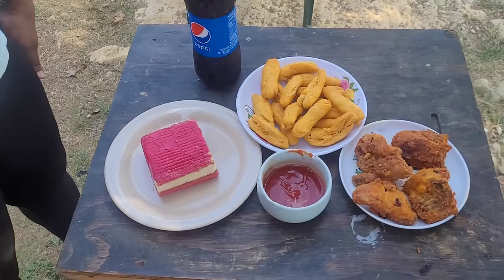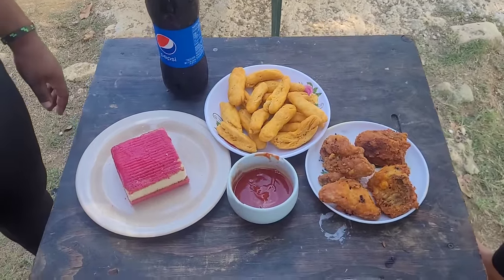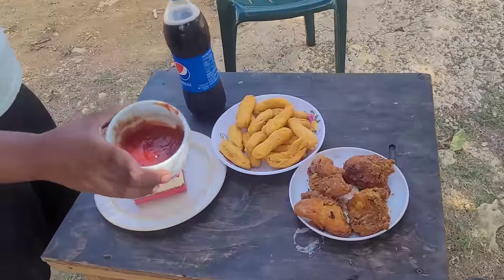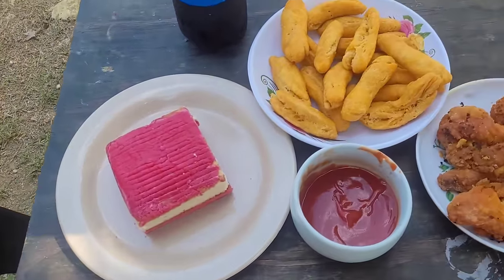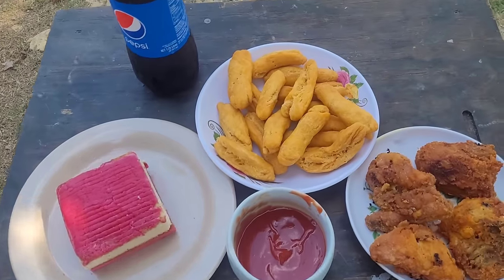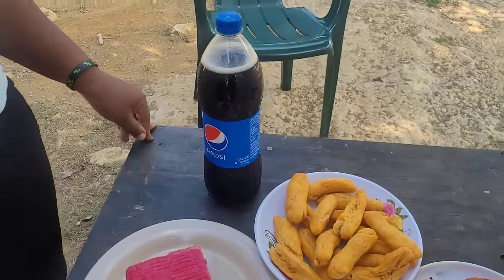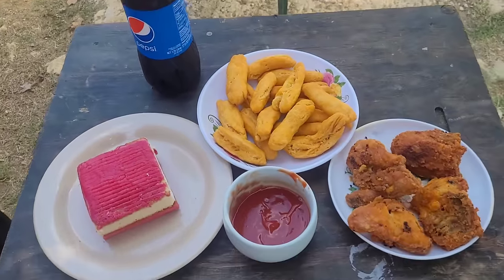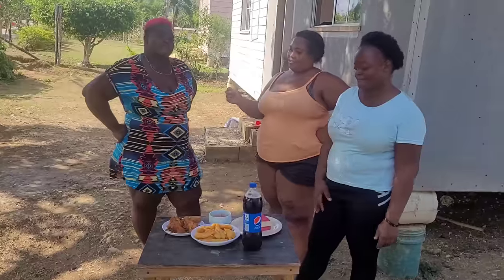Guys, we're ready to start our video, our challenge. Here we have ketchup and pepper mixed together, guys, and we have a cake. Festival and chicken, one Pepsi and one cake. We are going to explain to you now what we are going to do.